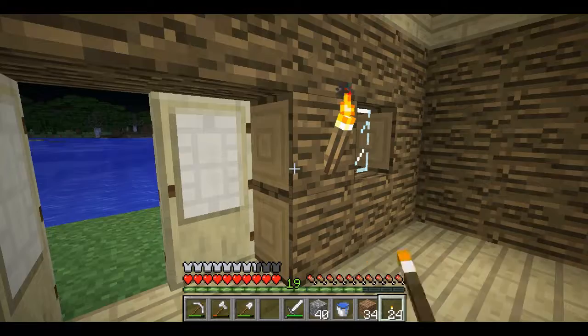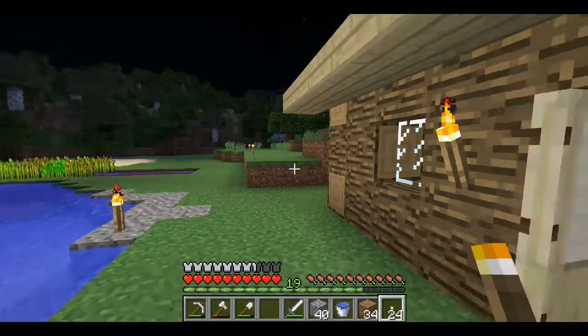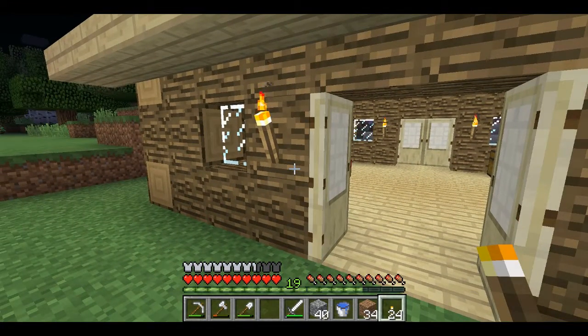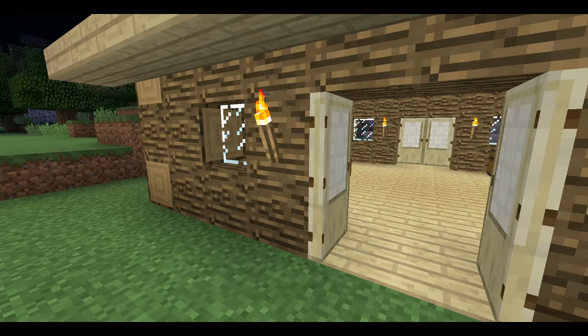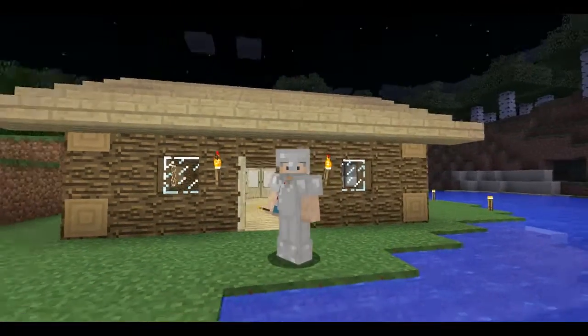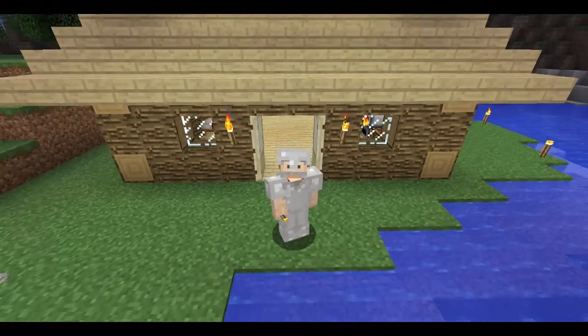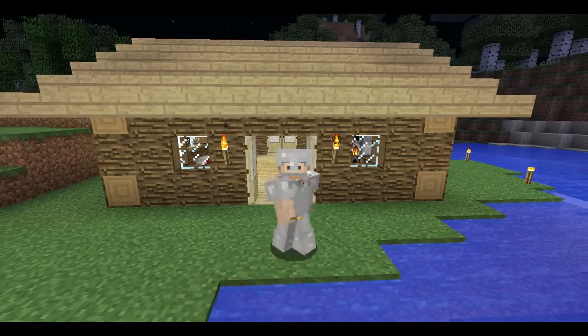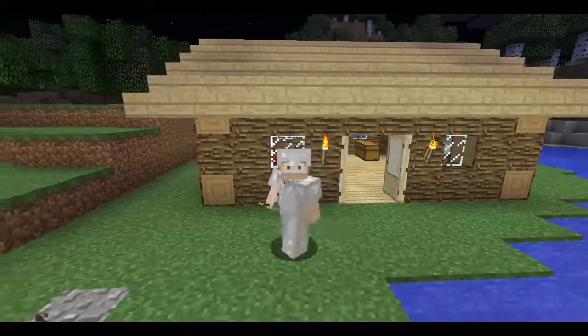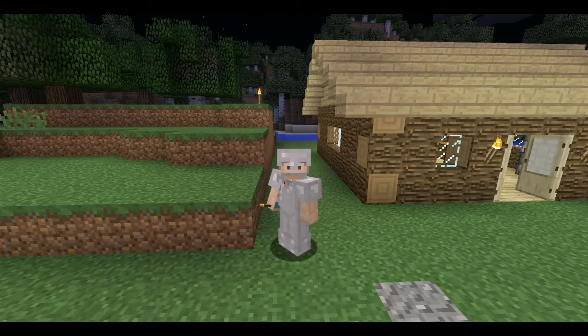I think that will probably be the end of this episode. Yep, I think I'm going to call it an episode. So, well, there we are. I think my cabin looks pretty good. Maybe I could make it a little bit better. Maybe the roof could be better, but I think it'll be okay.